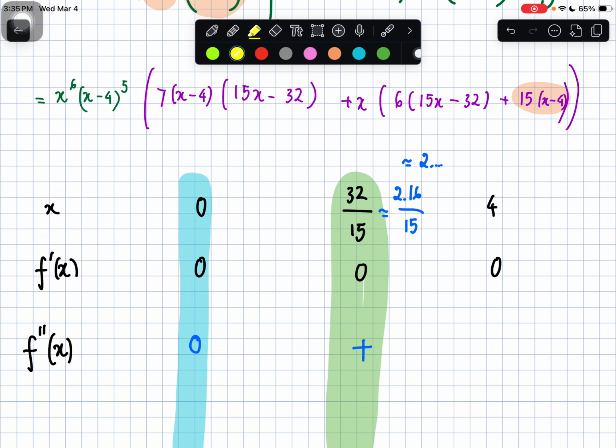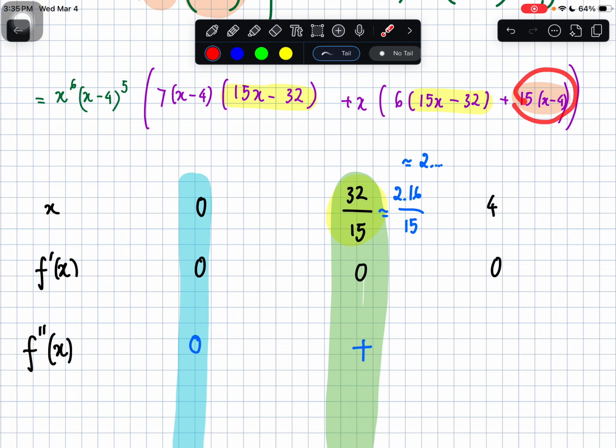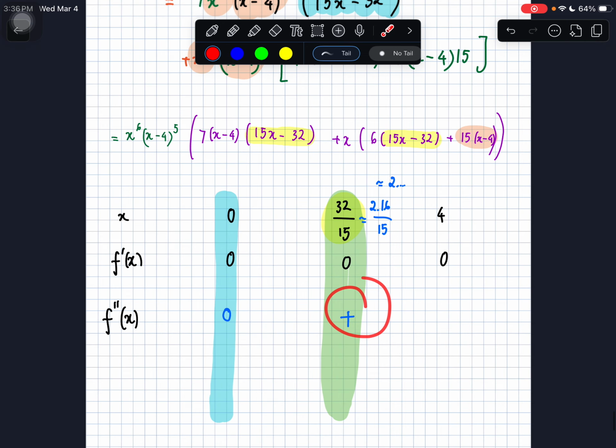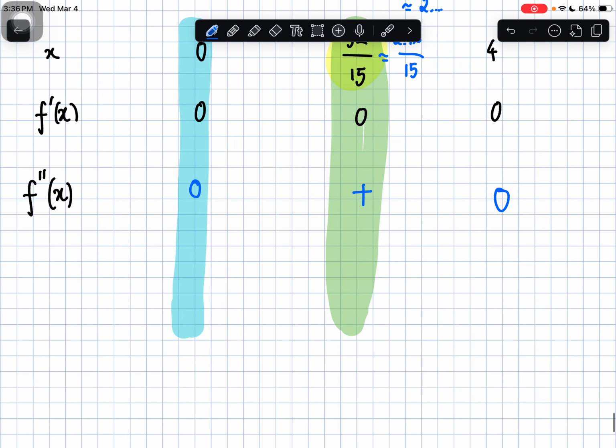These two terms are 0 at this point, because you plug in there and you see 0 here plus 0 here. So the sign depends on the sign of this term. x multiplies this; at this point x is positive, but this one is negative. Negative times negative, so positive. About x equal to 4: this is 0, so the whole thing is 0. Again, the second derivative test is inconclusive.